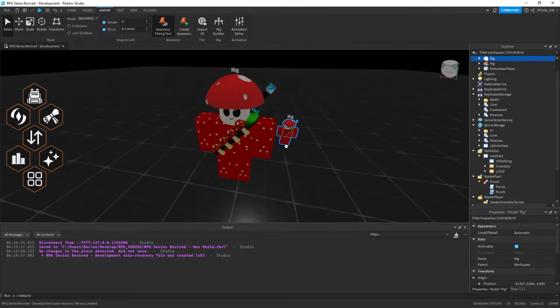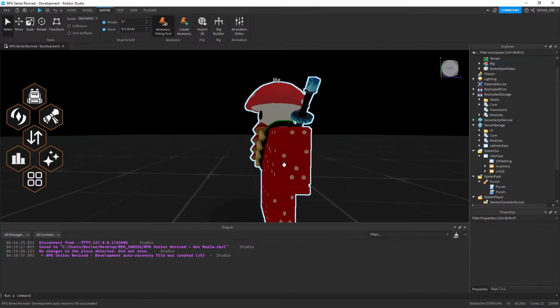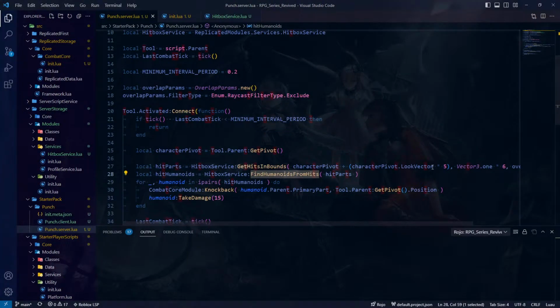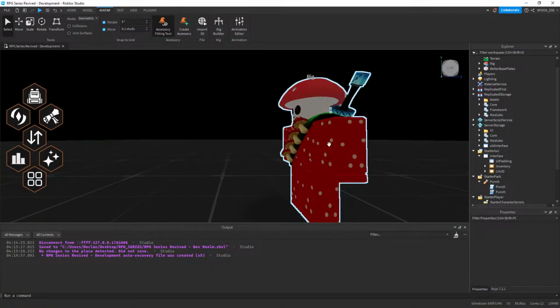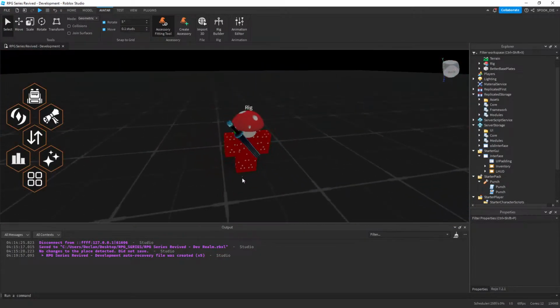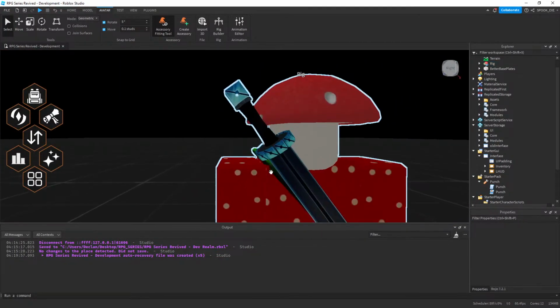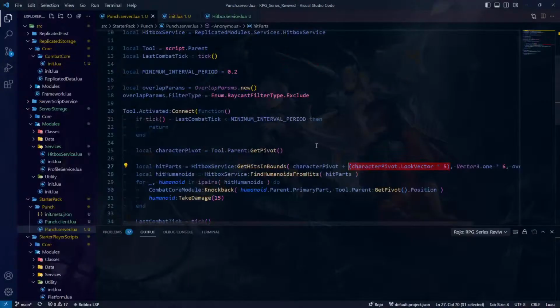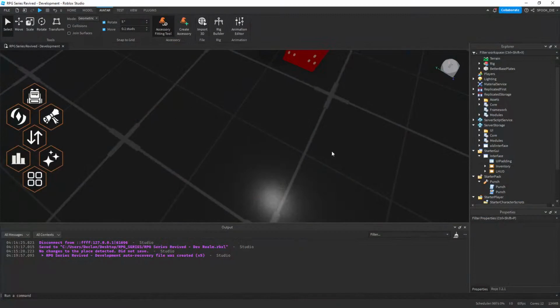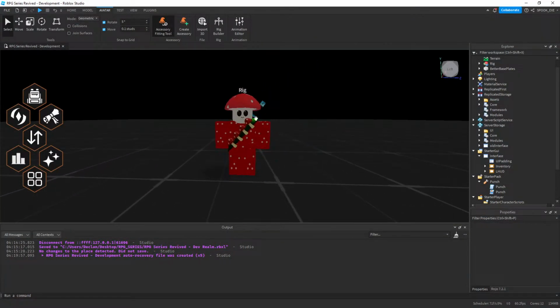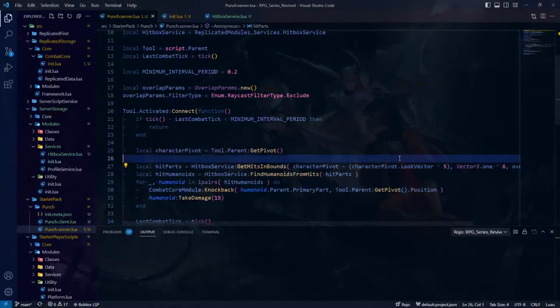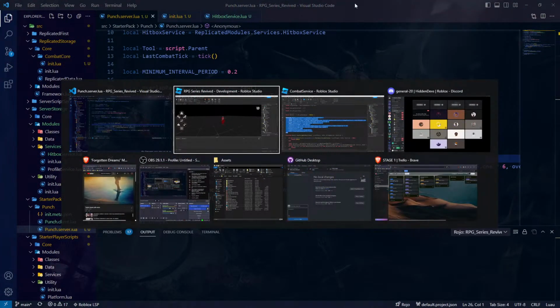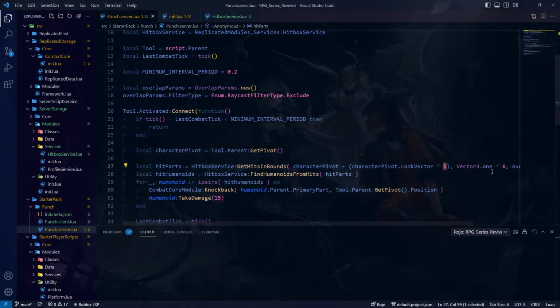So let's say this is my character. I'm going to move 5 studs forward. So that's this one here. So we're going to get the direction the character's facing. So even if we're rotated this way, or keep going this way, we go 5 studs forward. And then we'll create a 6 by 6 by 6 box right here in the center. And then that's where it's going to damage all nearby stuff. And actually that is a really huge hitbox now, think about it. Let's do like a 4. Move it like 3.